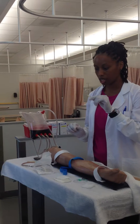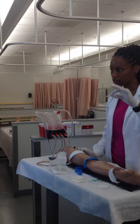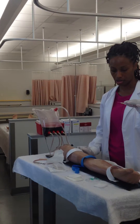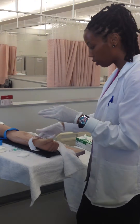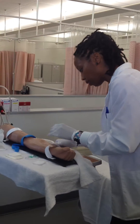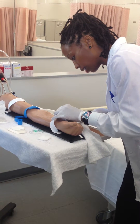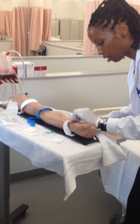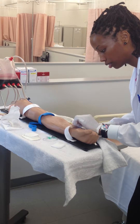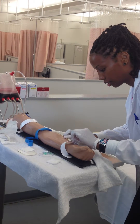Then you check your needle — you want to make sure the bevel side is up, at an angle. You go in at a 15-degree angle or less; you don't go in at a 90-degree angle because then you're going to go in way too deep and that's going to hurt. If it's an elderly patient with a lot of loose skin, you want to hold the skin taut. Then you go at the site and go in. You should see a flash — see that little flash of blood? When you do that, all you do is push the catheter forward. It's a two-hand thing you've got to figure out. Then you hold for blood.